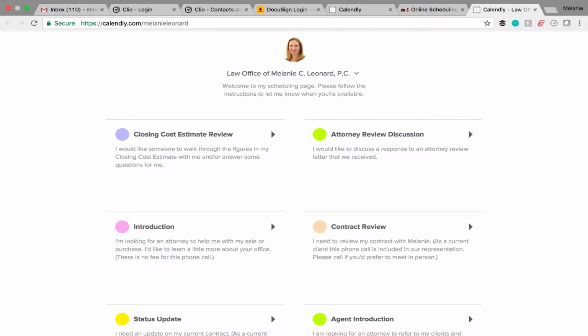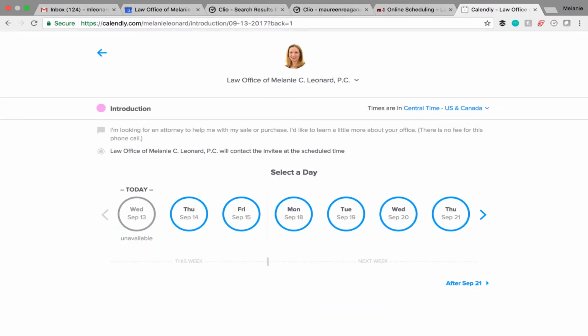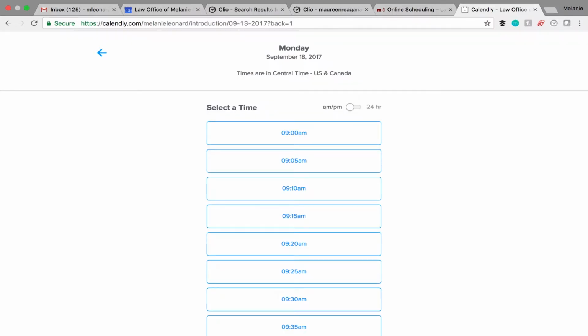This is Mel's Calendly calendar. And whenever you use these external calendars, they sync with a Google Calendar. So like I said, if you're syncing your Clio calendar with a Google Calendar, you're able to also use external calendars to be able to schedule appointments and be able to charge for those appointments when people are scheduling them. So this drastically reduces the amount of emails you're going to have going back and forth trying to figure out when you're available, when you're not available, and be able to charge those consult fees if you're using a Square appointment.